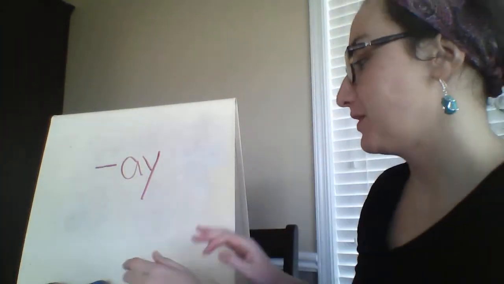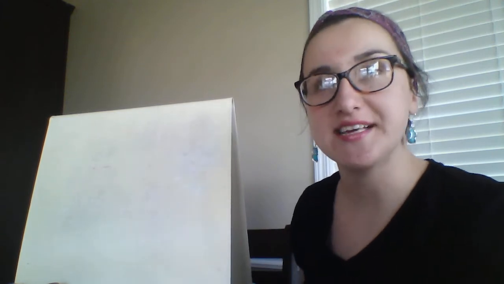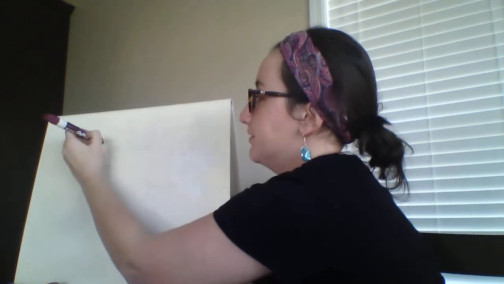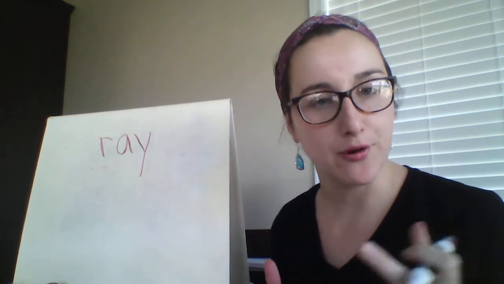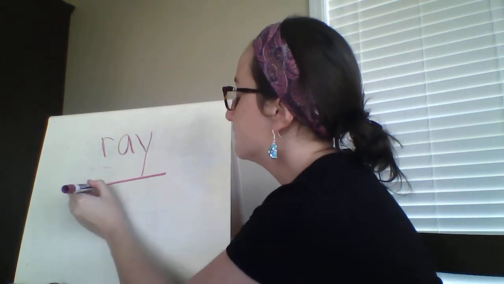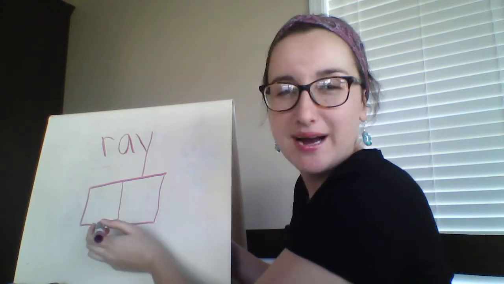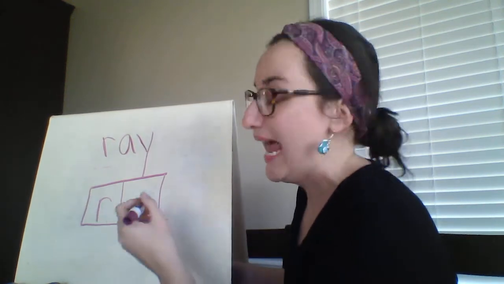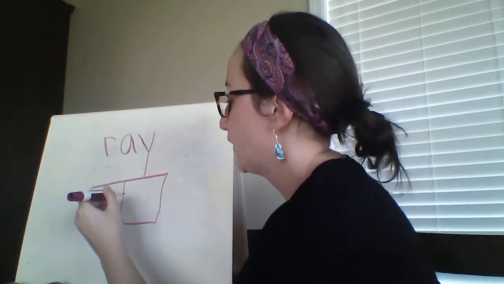If you happen to be reading with your child and your child would struggle with one of these words with the AY ending, I would break it down for them. So say this was the word. And the child says, I don't know. One thing that I might do in a classroom setting to help them is to put the letters in boxes by the sounds. So the R in this word has its own sound, and the AY would go in the same box because the A and the Y work together to make one sound in this word.